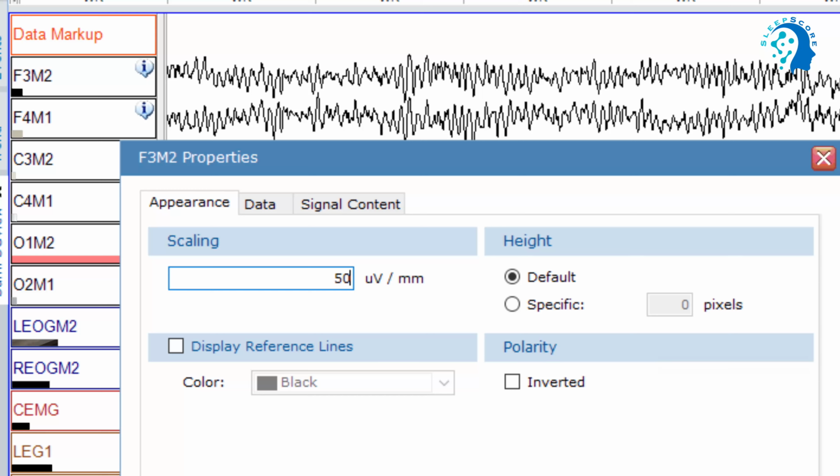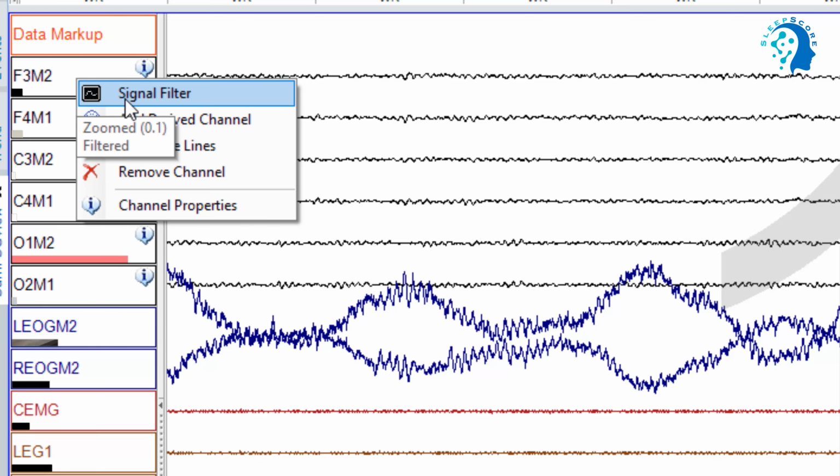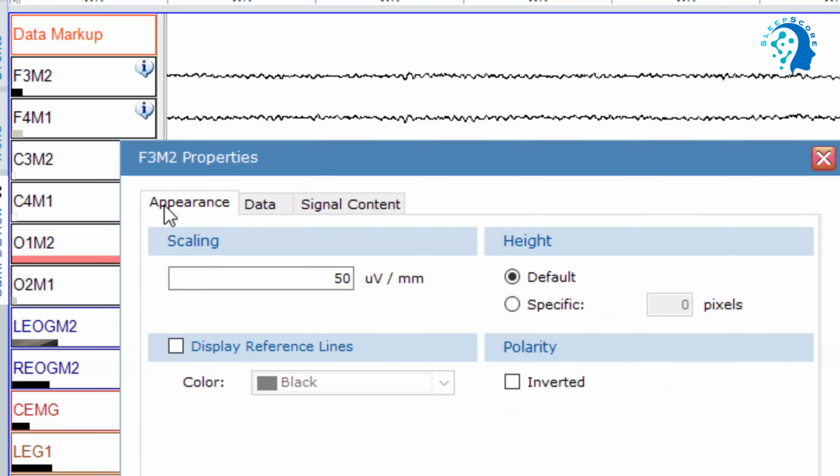Let's say I will make it 50, and check what happens. Look, I increase the sensitivity of the EEG channel. Alright, so I put the sensitivity at 50.